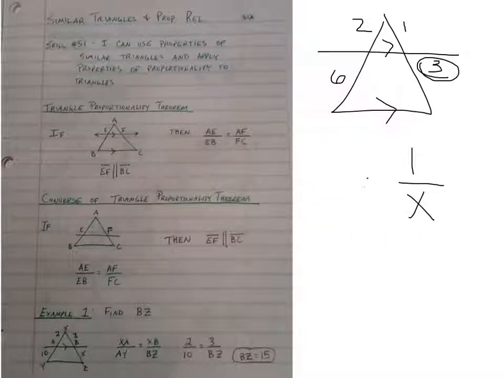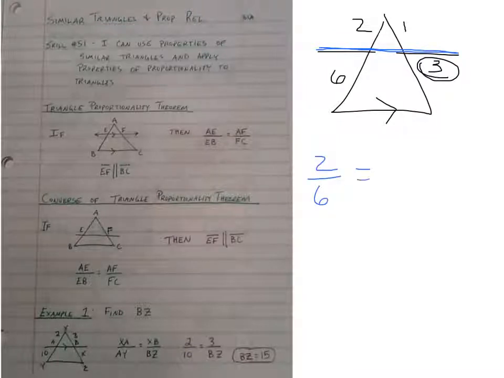We also have the converse of the triangle proportionality theorem, which is basically this backwards. So it says if you have a triangle where the line intersects it, just like this drawing here, and the proportion is the same, 2 to 6 is equal to 1 to 3, then we are able to conclude that the base is parallel to the line that intersects the triangle. The two are very similar, as all converses tend to be.